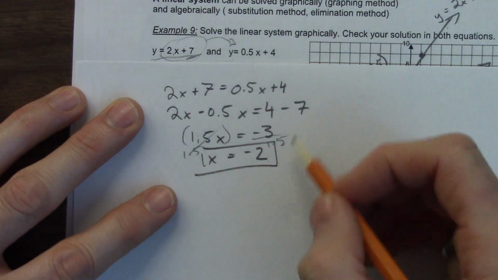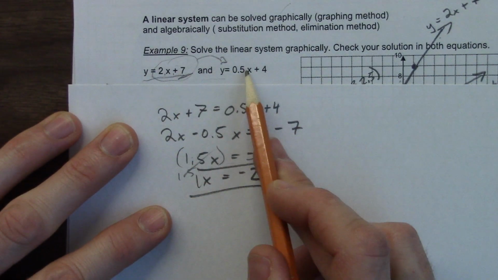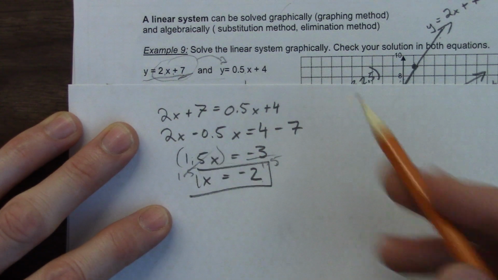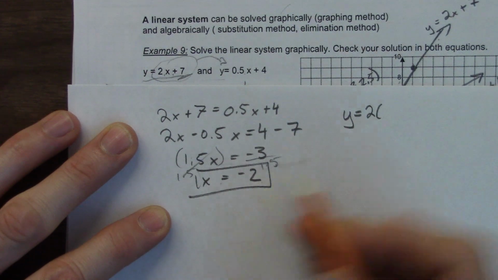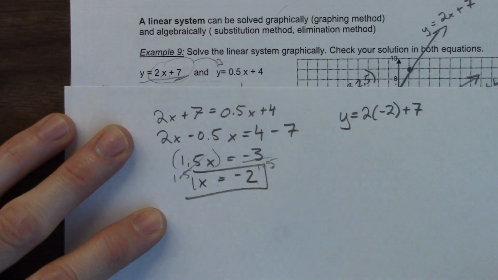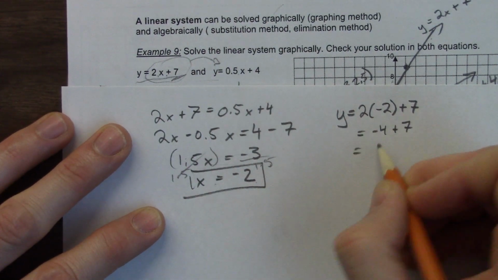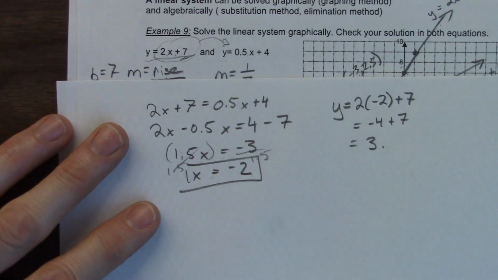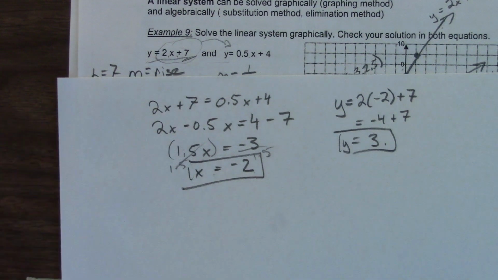All right? Well, if x is equal to negative 2, I can take that value and sub it into either this one or this one. Let's work with this one because it doesn't have a decimal. So I'm going to say y equals 2x plus 7. Subbing in negative 2, we get y is equal to negative 4 plus 7. We get y is equal to 3. So my point of intersection, or the solution to where these lines intersect, is what, Josiah?